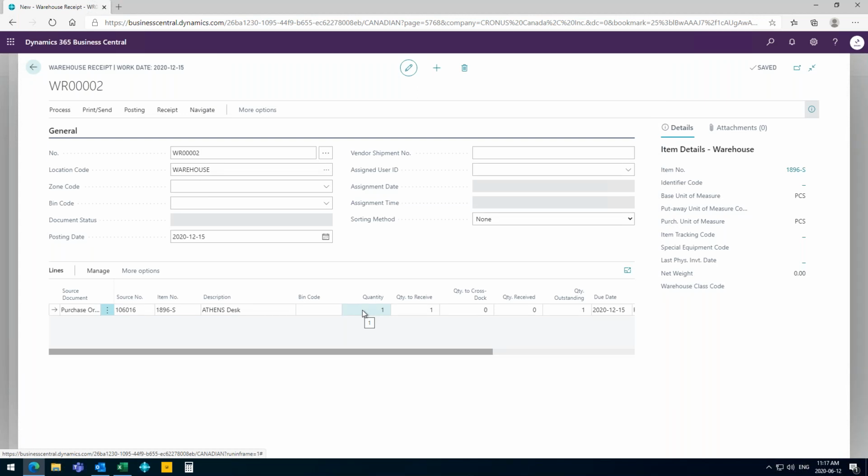So same concept, you could go and create this from a warehouse receipt. Once it's received, you would go to the invoice and pull in the received lines. So we could do the same thing as in GP. We could do it in a shortcut. It depends on the process, and that's what we usually figure out during our analysis.